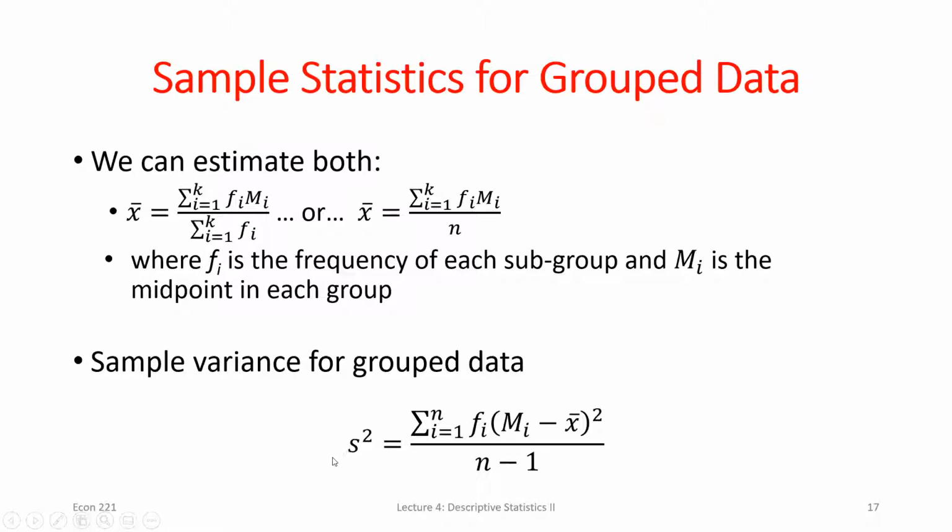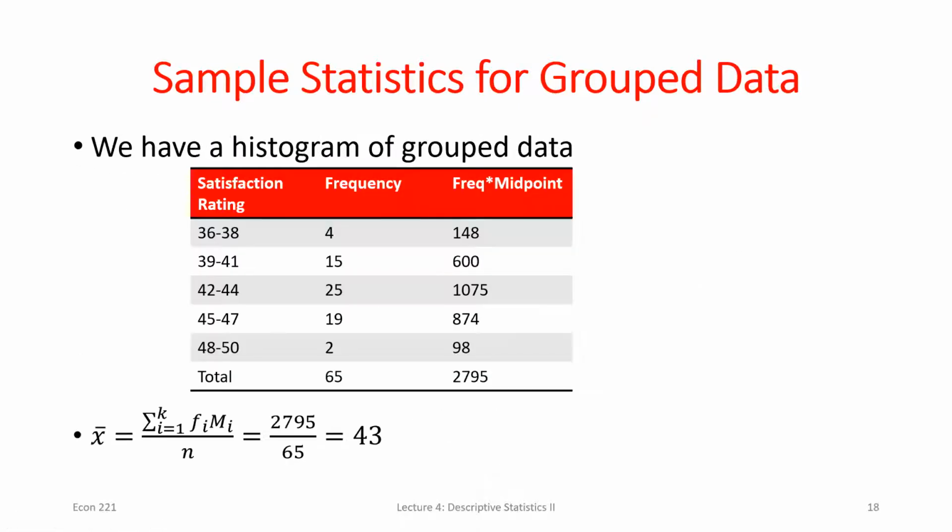And now, because we're dealing with sample data, instead of dividing by the sum of the weights, which here are frequencies, we would actually take the sum of the frequencies, which we know the sum of the frequencies and n are the same thing, and minus 1. But that's because we're dealing with sample data. So we'll work through these examples, and we'll stop and review, see if there are any questions.